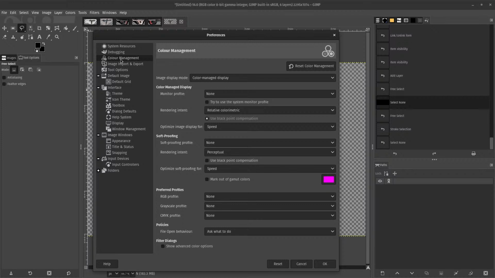Okay, debugging, not going to talk about. Color management, we're not going to talk about. I would say relative colorimetric. So if you make an image in a computer and you take it to a print shop, the images that you're seeing on your screen are generated with pixels that are red, green, and blue. But when you take it to the print shop, your printer is going to emulate those images with cyan, magenta, yellow, and black. You can get your computer to present those images to you in the same colors as if they were generated with CMYK. Yes, exactly. When you print, you're using something called additive coloring.